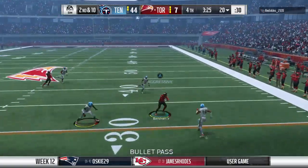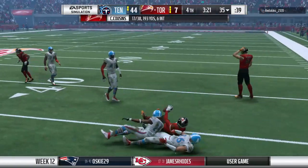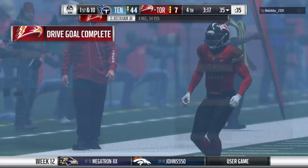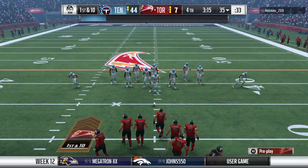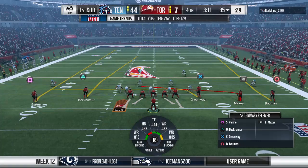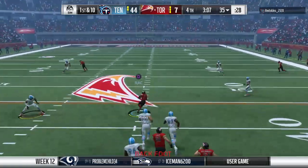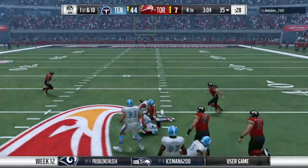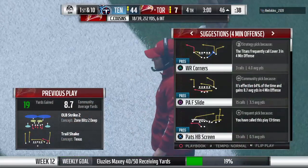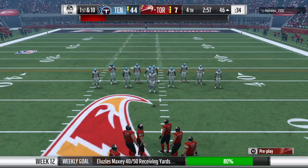Go to the playmakers. And bringing it in right side here, Beckham. And he's brought down, getting this one up to about the 35. 15 yards through the air and a 1st down. Now back to throw. And a quick throw here, that's complete. And he'll be taken down, but not before he gets into enemy territory. Another big gainer that time. This one goes for 19 yards.